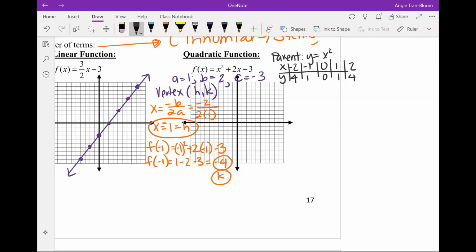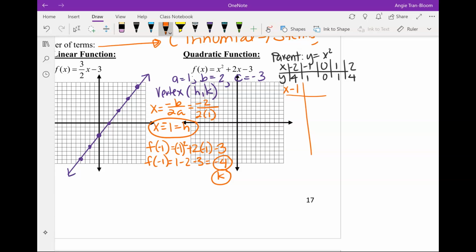But we are not graphing the parent. We're graphing something that has an h value and a k value. By the way, if you have an a value of 1, does that reflect vertical stretch, vertical compression at all? No. So we only have an h value of -1 and a k value of -4. If h is negative, what direction are we going? Naturally, h is negative, you go where? To the left, okay? So that means I'm going to take my original x and I'm going to subtract 1.